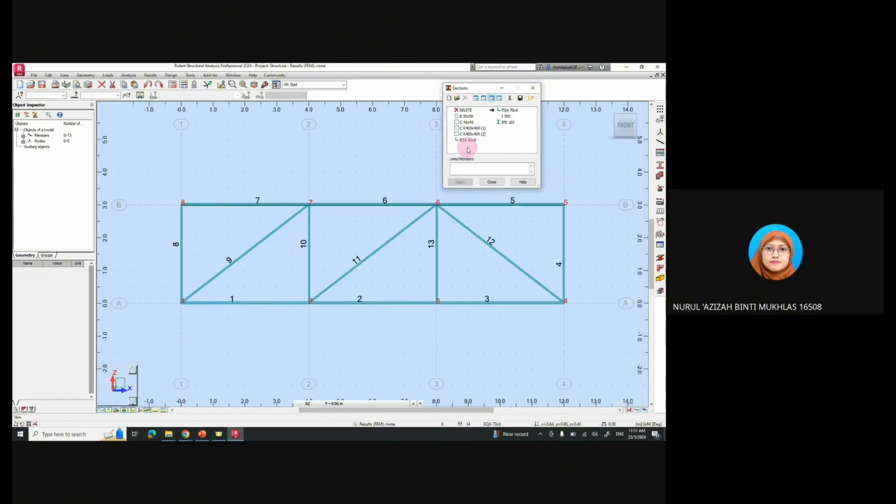Next is for our internal verticals and diagonal members. You can also just select like this. If you select from right to left, it will highlight the members that touch your rectangle.